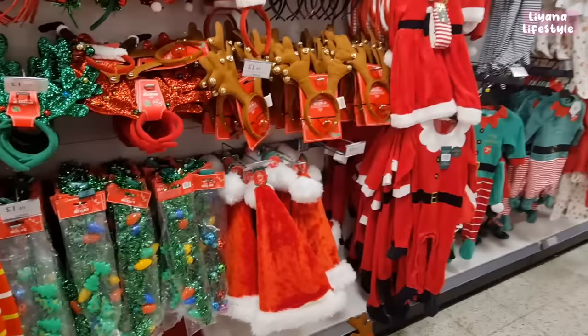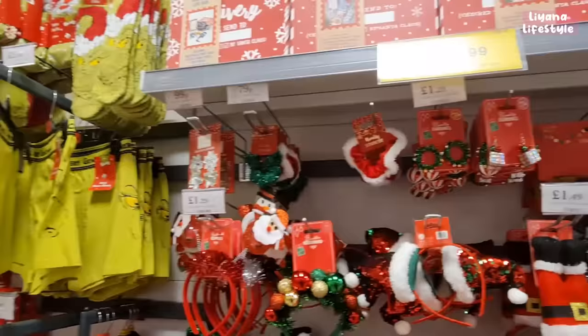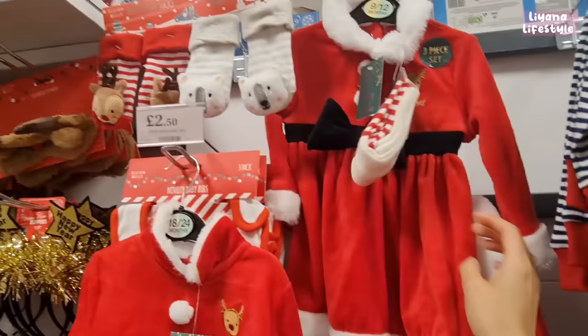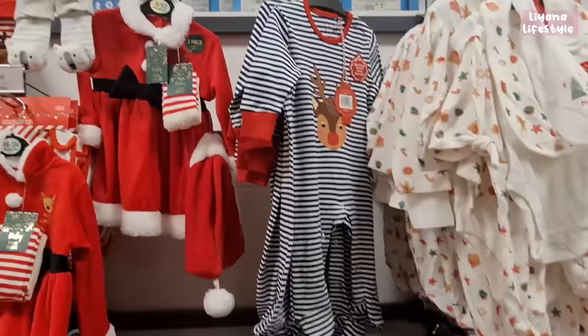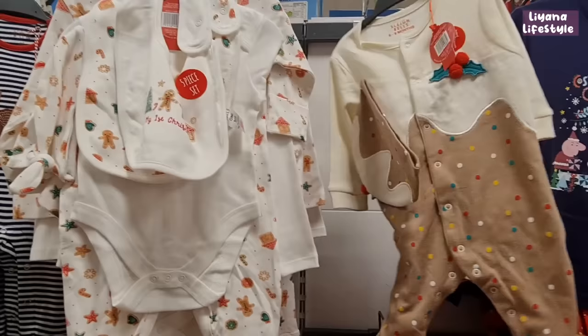There's a festive face mask for £1.99 and a hat for £3.49, plus novelty headbands. Christmas lights for £1.49, necklaces, a Happy New Year set, reindeer eye masks, and earrings — little wreaths and presents. Special delivery boxes for £2.99, cute socks two-pack for £2.50, and a sweet baby set with tights and a hat for £10.